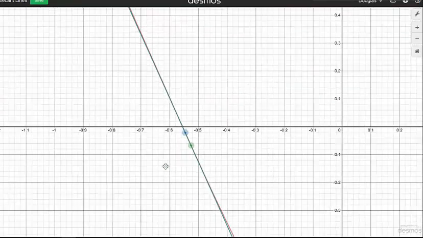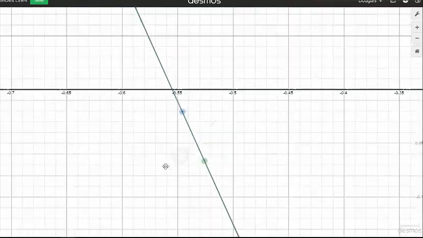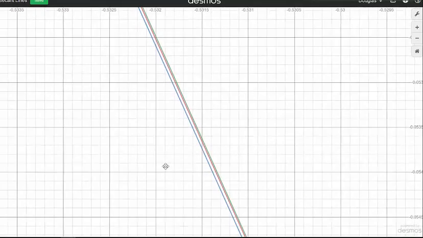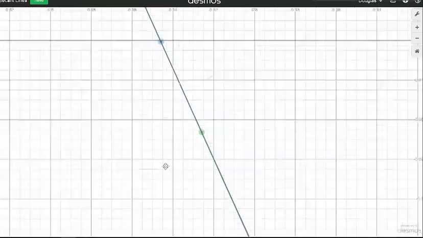But when you zoom in, you've got to zoom in real close, so they look pretty identical here. There we go. So you've got to zoom in real close to see the differences, but you can clearly see that there is a little daylight in between the tangent line and the secant line. So for any curve that is curvilinear, i.e. not straight, your secant line can approximate the tangent line, but will never be exactly identical to a tangent line.